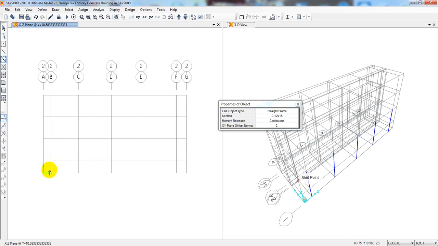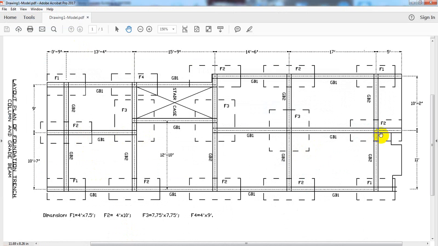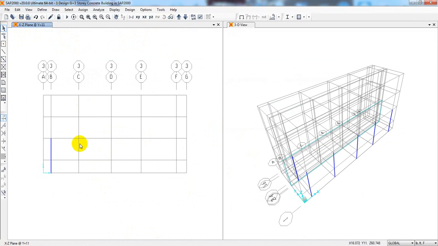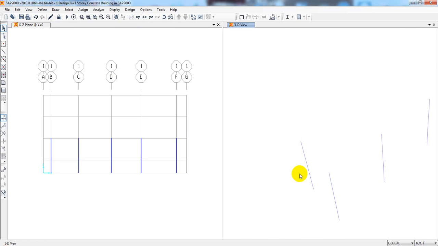So first of all, when we are in the XZ plane, then in that grid line I will draw a column here only. So here and here, just see, here we'll draw a column, right? And after that we'll draw columns for that line, okay? For that place and that place, I mean in the next level. So I'll simply click here. So this is the line, and this is 11 feet away. Okay, this is the line from 11 feet away, right? And if I go down a little bit, I just have to see about that.